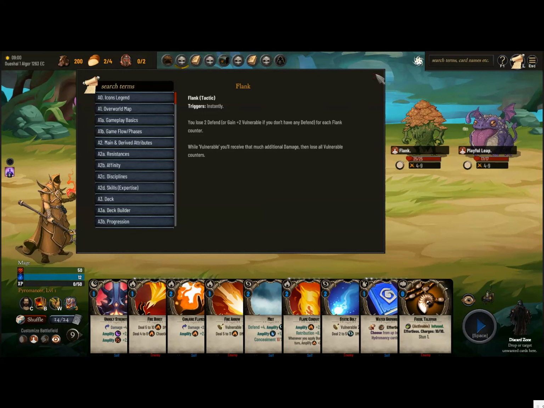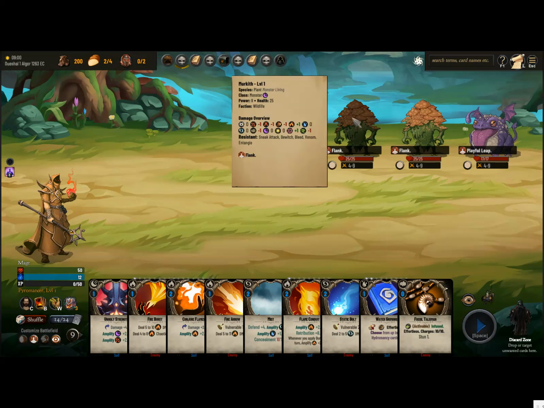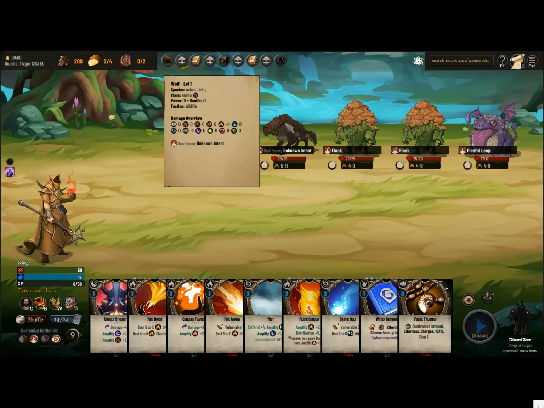So we're going to lose some defense, but the main thing is these guys aren't going to do damage. And then this guy has an unknown intent.